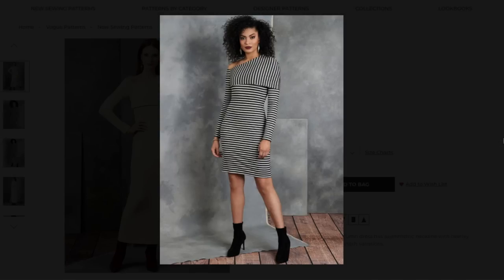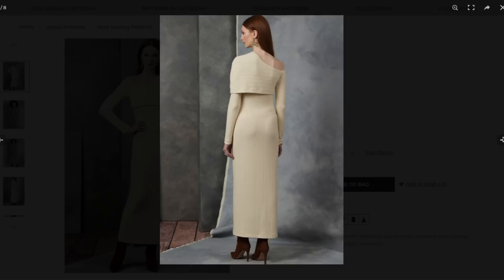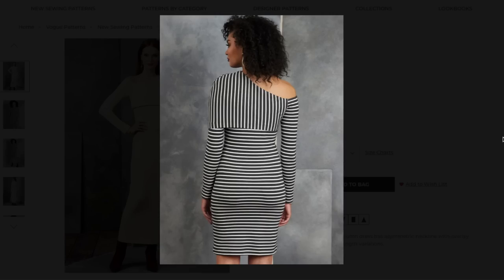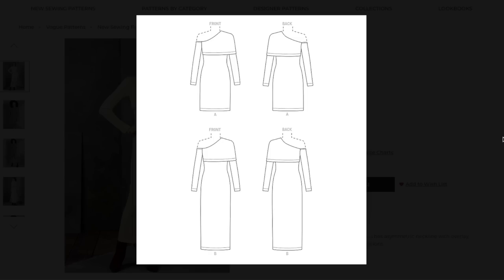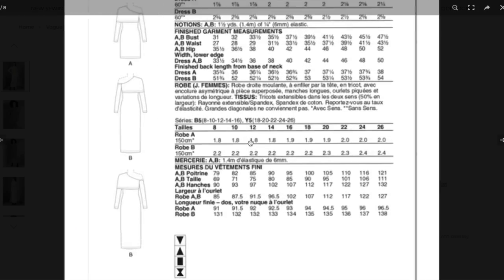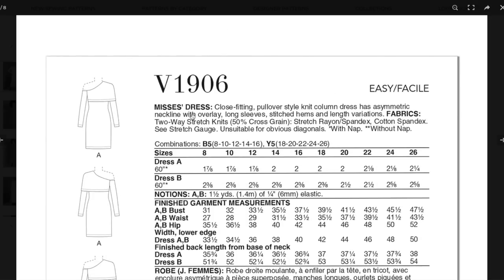I would wear that for girls' night out, date night. It doesn't have to be Fifth Avenue fabulous. Very edgy. Here's the line drawing — there's not much to it, just a bunch of hemming really. Back of the envelope: two-way stretch knits with 50% stretch along the cross grain only. Rayon spandex, cotton spandex — that feels a little lightweight to me. They didn't include cable knit or rib knit, but you could definitely explore other fabrics. Just triple-check the stretch gauge.